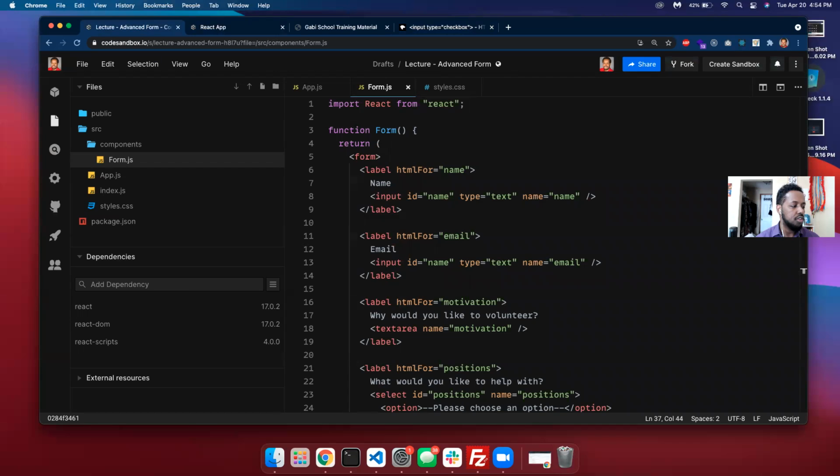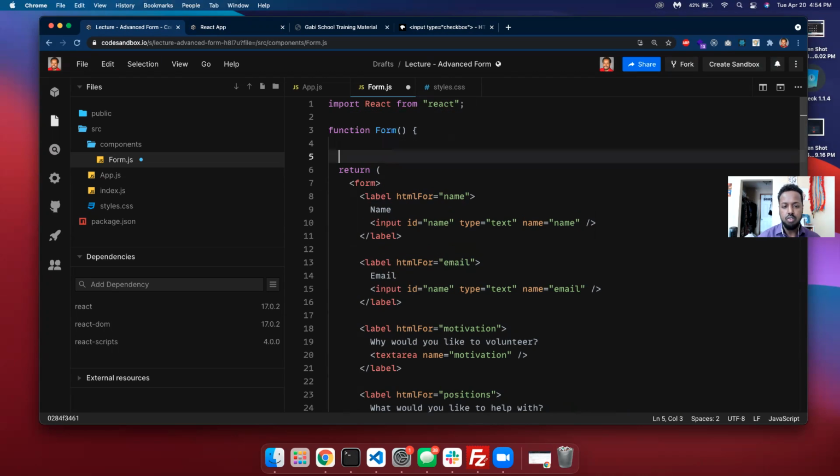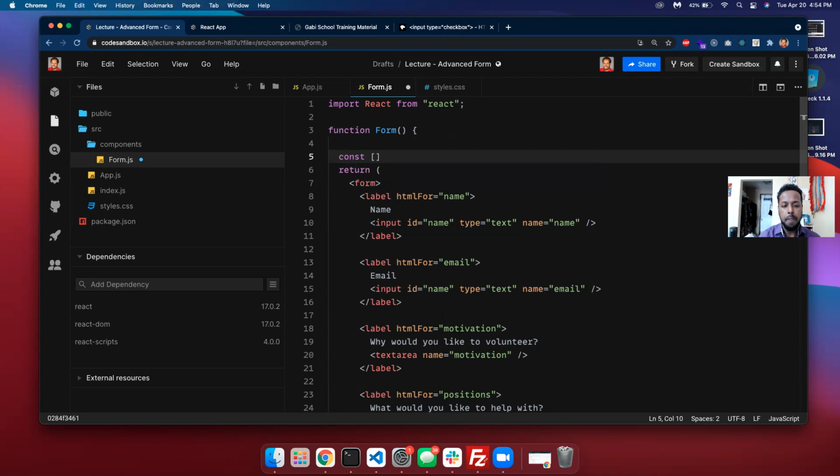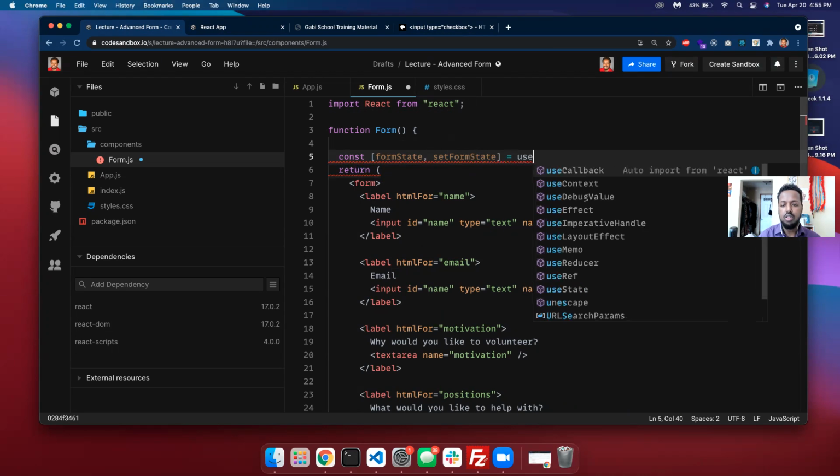So this form, the state is basically the condition of the form. What condition is it? So right now we can set up an empty state. We can call it form state, and then this one will be set form state, and we'll be using useState.